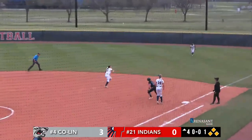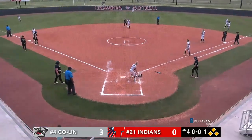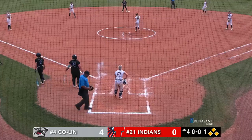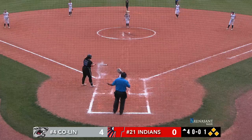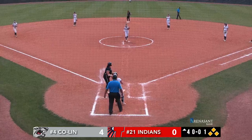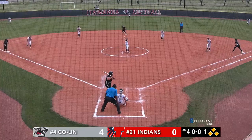There's Baines with a floater over the second baseman. That's going to bring in 1. Coaches for Co Lin will hold the other runners. So a bloop, that's the word we're going to go with now, Coach. Bloop single there. Drives in another run. Co Lin goes up 4-0. All that for Baines of getting that hit is going to be because of the drawn-in infield. You know, second baseman's playing where she normally is. Hodum did a good job, got the pitch she wanted, got the soft contact, but with drawn-in infield, Baines did her job, got the RBI.